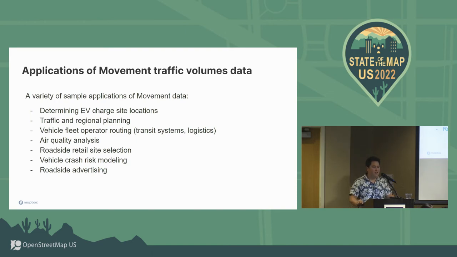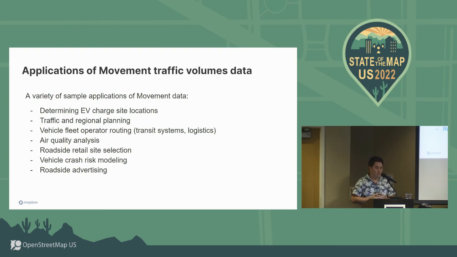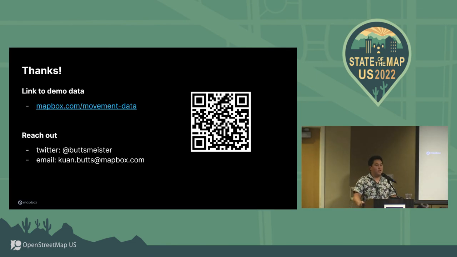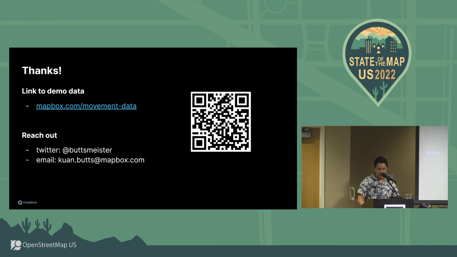Here's a fun list of applications. Some of these are what people have talked to us about or are using Movement for. EV charging site selection is quite popular because everybody wants to know where the cars are. There are also interesting public-facing opportunities like traffic and regional planning — useful if you're a DOT interested in exploring higher-quality, higher-fidelity data. All the tools I covered — including our owner mix balancing step and MDOT comparison — have associated blog posts. We publish all prior year data for free; you can get 2020 and 2021 movement data on our website for the entirety of the United States. If you're interested in segment volume data for a public agency, certainly reach out. Thanks.